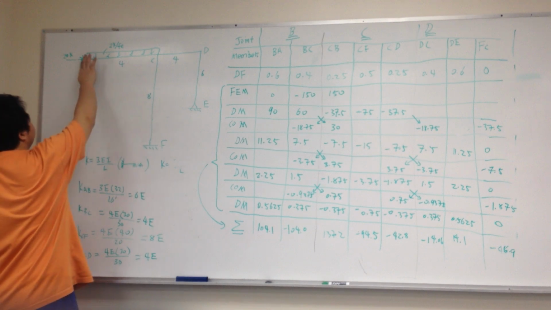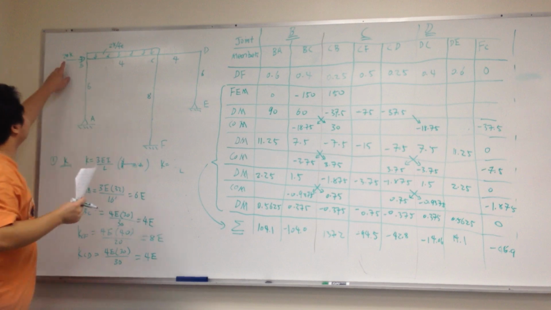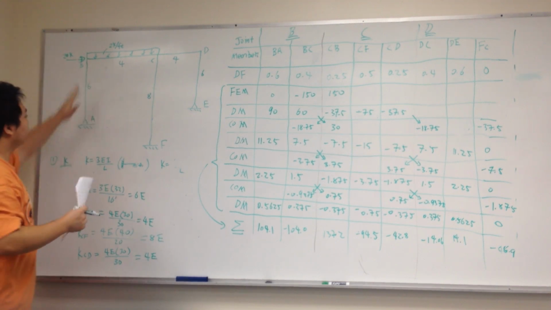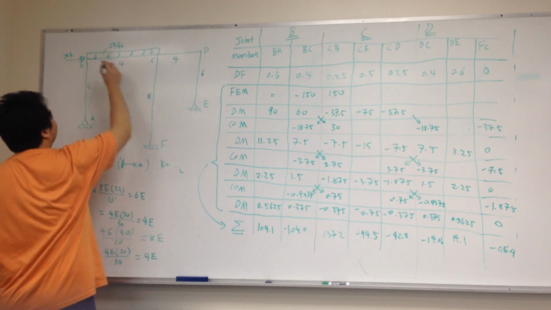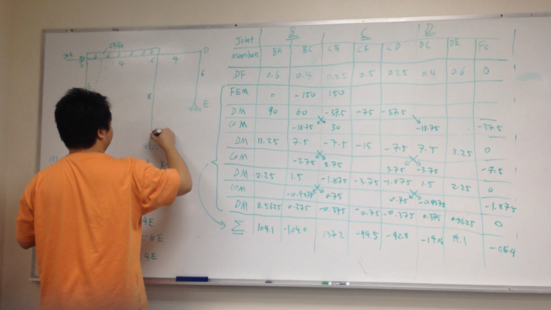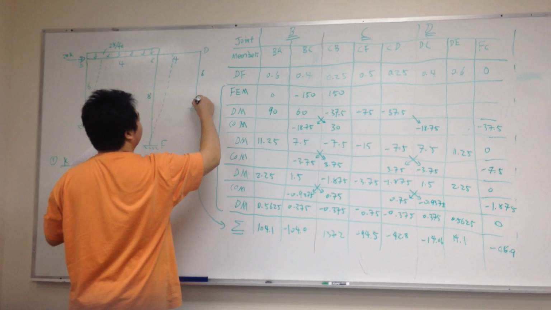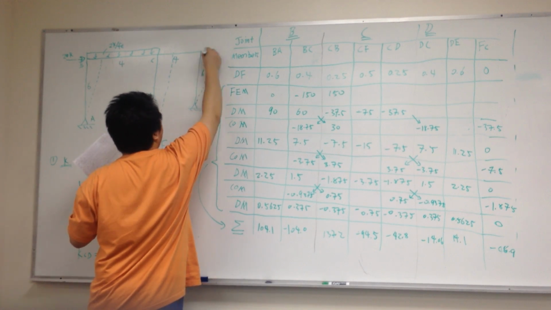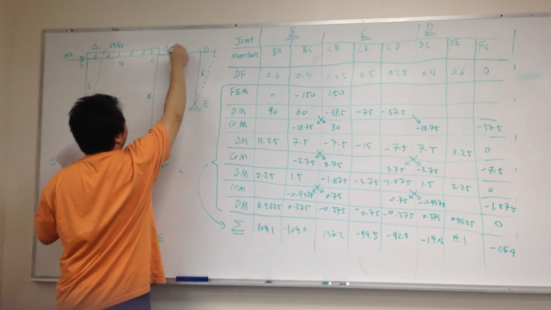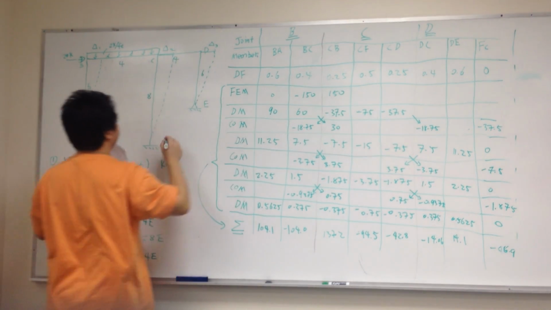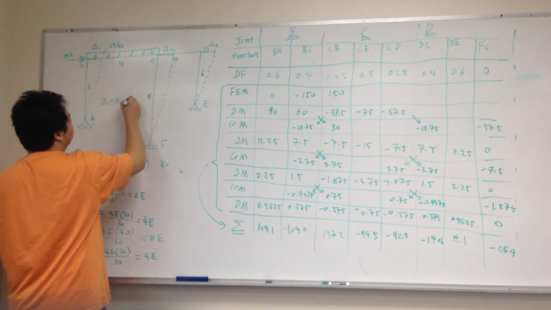After that, you release this. You know, when some force acting this way, this thing is going to swing like this. Delta 1, delta 2, delta 3. And you know delta 1 is equal to delta 2 and is equal to delta 3.